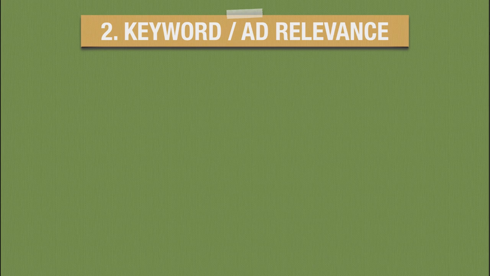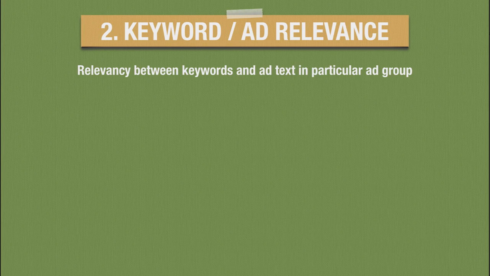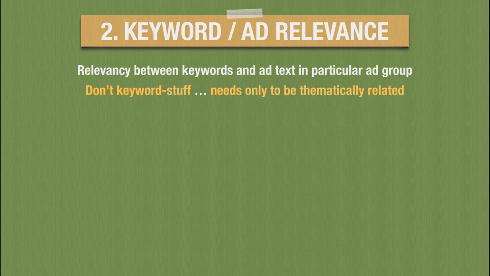We've been talking a great deal about relevance, and the relevance between your keywords and ad copy is a really important thing. Google knows that in order for your ad to be relevant to the user, the text of your ad should talk about the themes your keywords represent. Often people make the mistake of stuffing their keywords into their ad copy numerous times, but that's really not what Google's looking for. Google wants to see ad text that is thematically related to the keywords in that ad group.